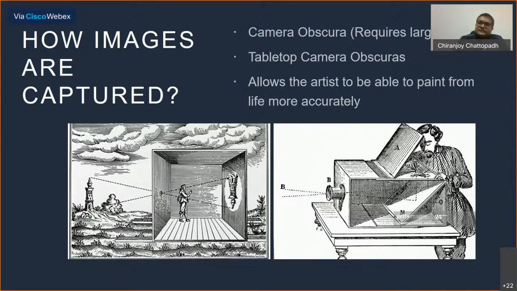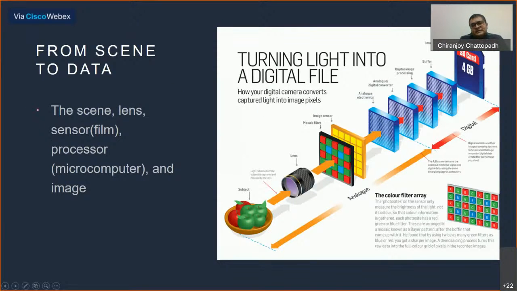Later on, technology has evolved, and currently what we see is what is now shown on the slide, the concept of from scene to data. There is an object and you have the camera lens. The camera lens sees the world outside.